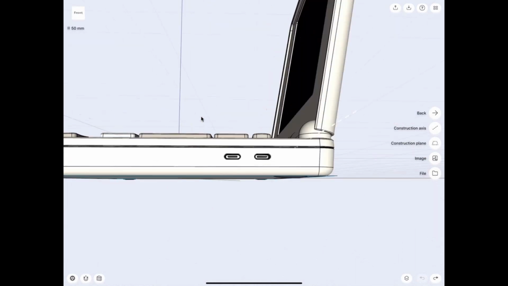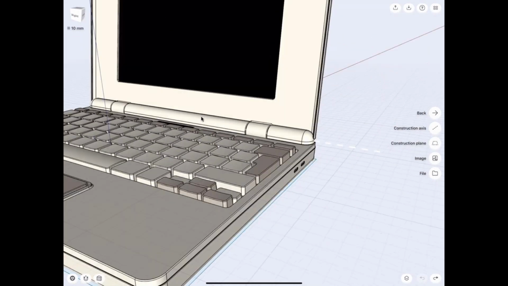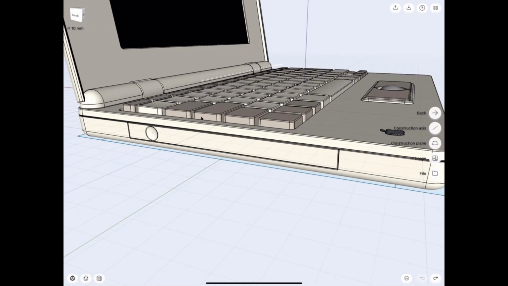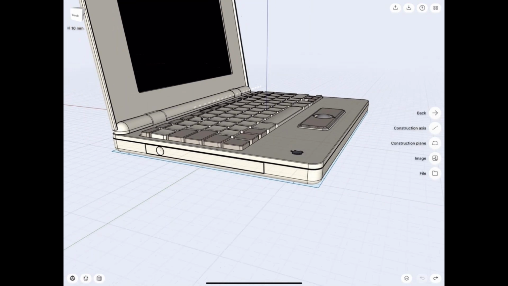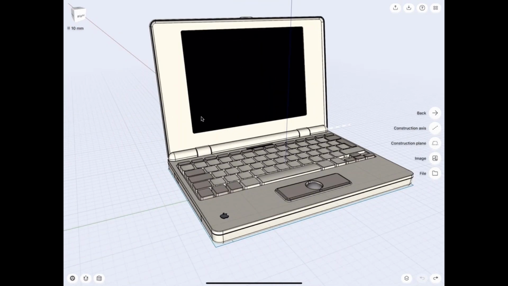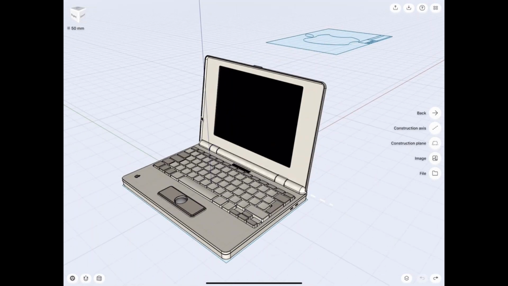You can see down here we've got USB-C inputs, but because it is 80s and 90s, it's also got a disk drive, or a floppy disk drive depending on the time, on this side as well. So let's take this model as an example of what we're going to use today to take into KeyShot.